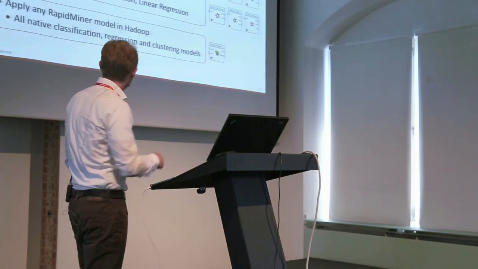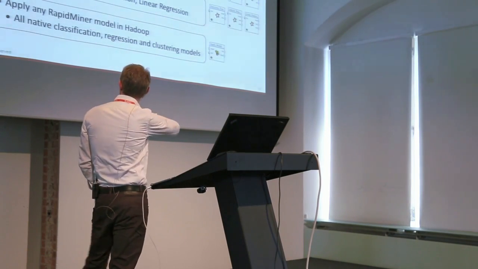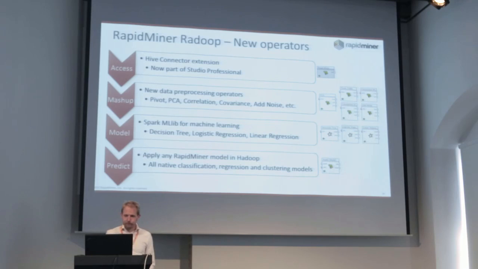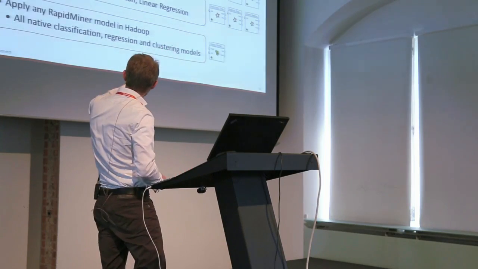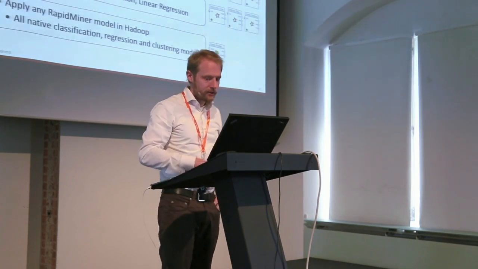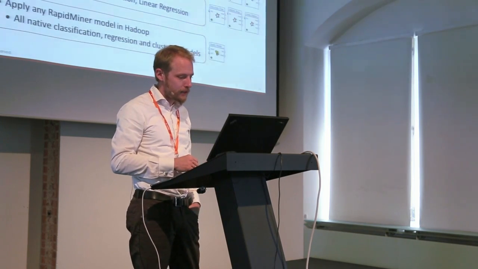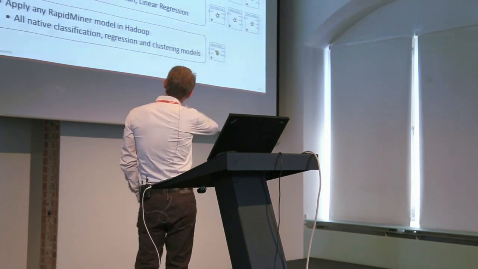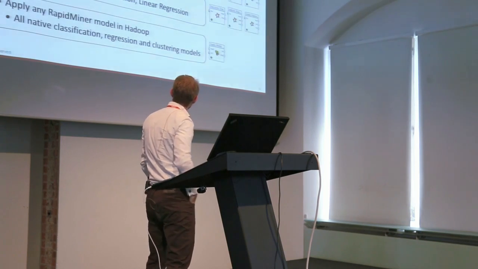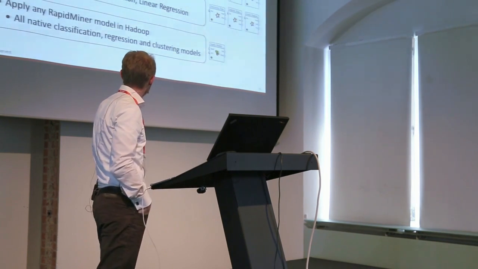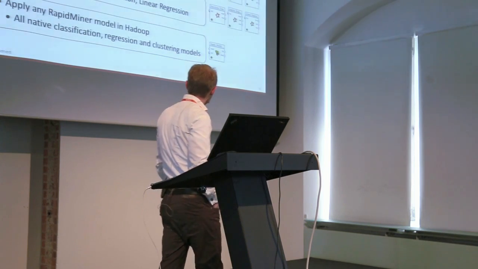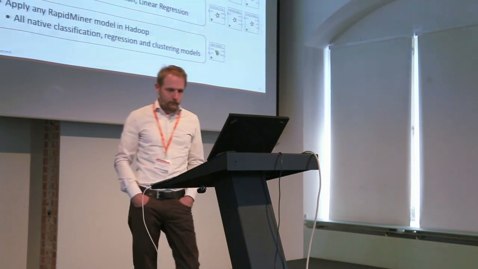And we have lots of new stuff in Hadoop, across the complete workflow, from data access over mashup to modeling and prediction. The first thing is that now, even in standard RapidMiner Studio, not in Hadoop, you can access the Hive connector, as you see on the top right, so you can load datasets into standard RapidMiner. We have lots of mashup and pre-processing operators: PCA, pivoting, correlation and covariance, noise, and stuff like that.